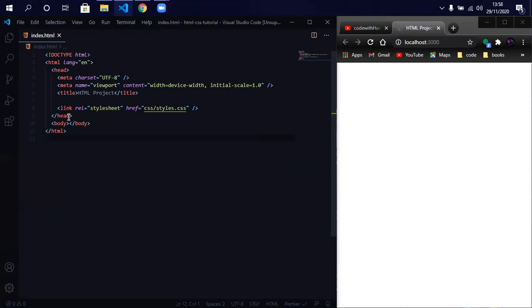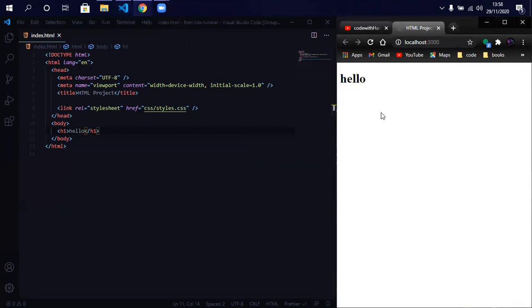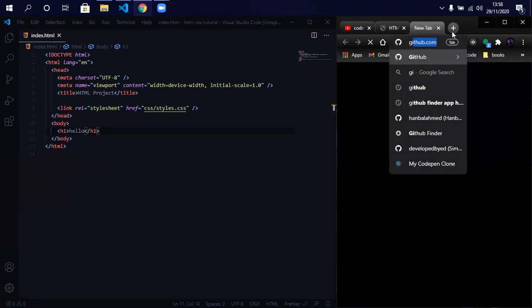To test our localhost, we can just write h1 using Emmet. If you're on Atom or Sublime Text 3 or any other editor, you need to download it. h1 hello, and it shows up. Super simple.